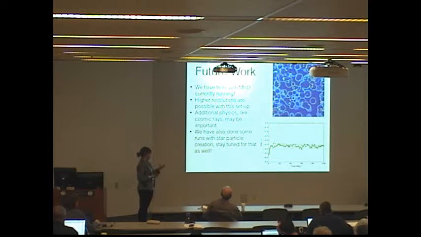And then we would also like to do some runs with star particle formation. We've already done some of those, and I didn't have time to focus on that, but this is showing you a plot of the porosity of the medium in a coarser resolution run for much longer time, where we create star particles and then delay the supernovae created by each particle by 0, 1, and 5 megayears. And as you increase the delay time, the dotted one being the 5 megayear delay, you're getting closer and closer to something like the random driving case, right?